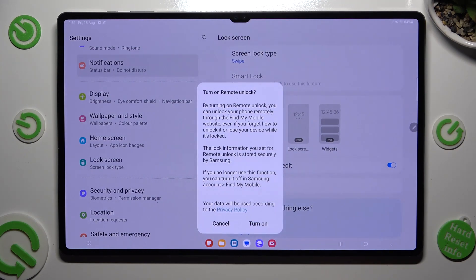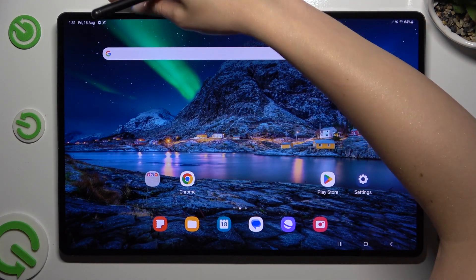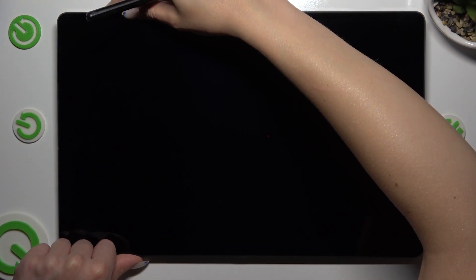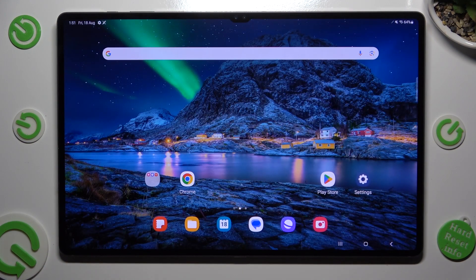So when I do that, I can decide if I wish to turn on REM mode unlock by clicking on one of those options. Now when I switch off my screen, then turn it back ON, I can see that the pattern is now REQUIRED! Thanks so much for watching!